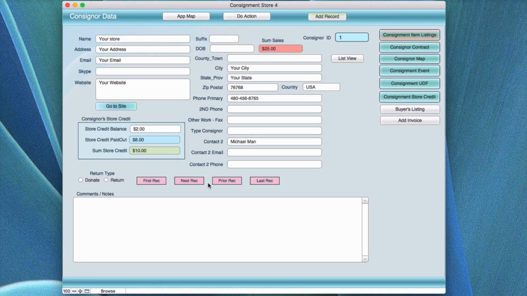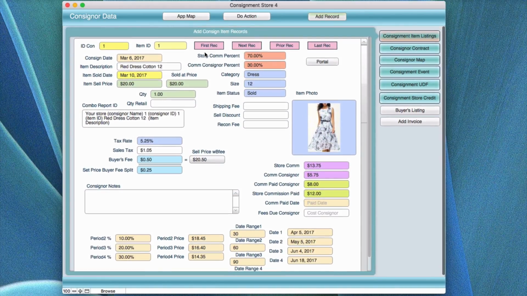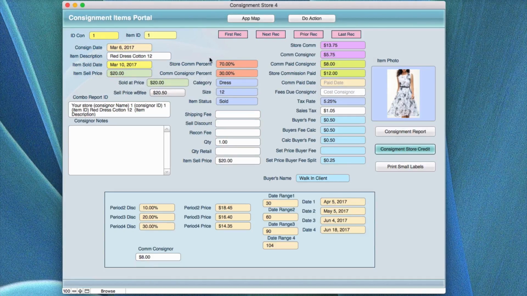The reason I've added these in this particular screen, they're not in all the screens, is that you are doing a lot of work in these screens moving through either different people, or in this case on the consignor item records up here. You're moving from the individual portal records up and down through the different records, because you cannot do a find in a portal. In a scrolling portal like this, you have to go to the individual record like this and then do your find or searches in here.